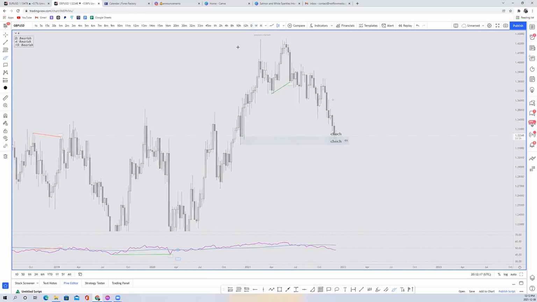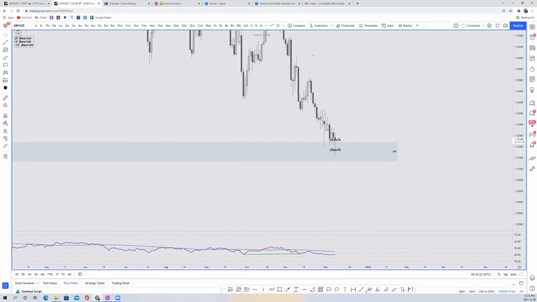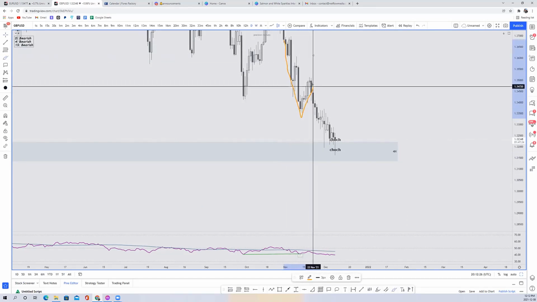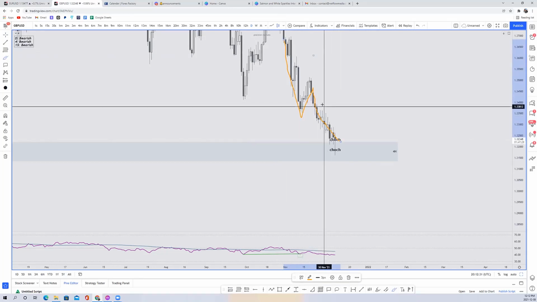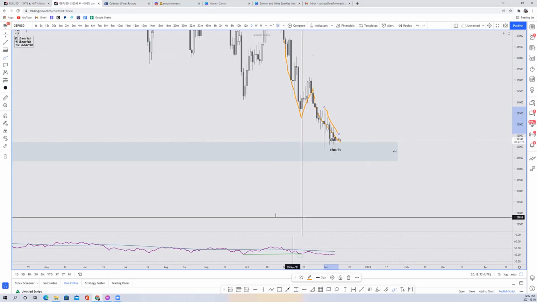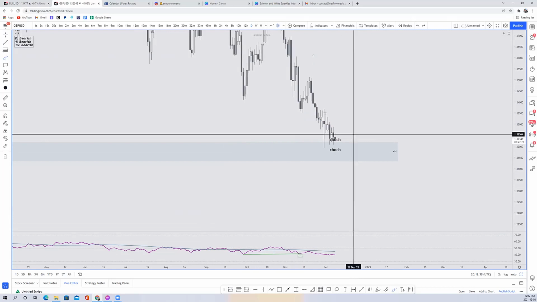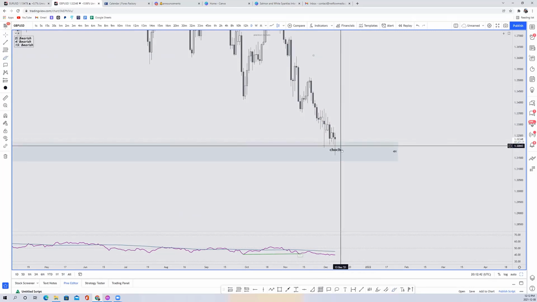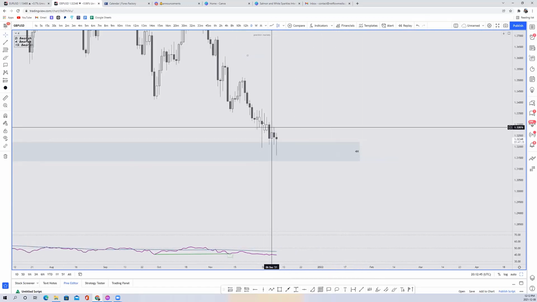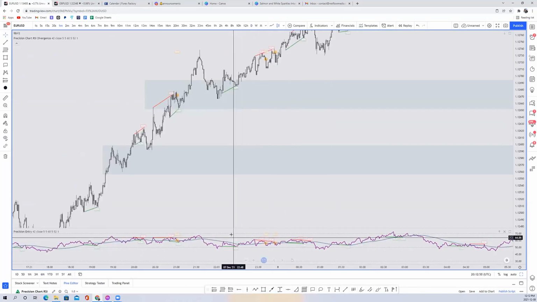The next thing, I'll go down to the daily, and on the daily, what I'll notice is we've been very aggressive down, and then our aggression's kind of slowing down. But then what I'll start looking at is all of this is trend line liquidity, and I'll start asking myself, why is it stacked there? GU hasn't done it yet, but on EU, I was discussing it with a couple of people.